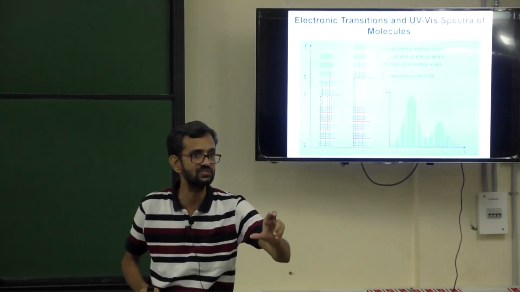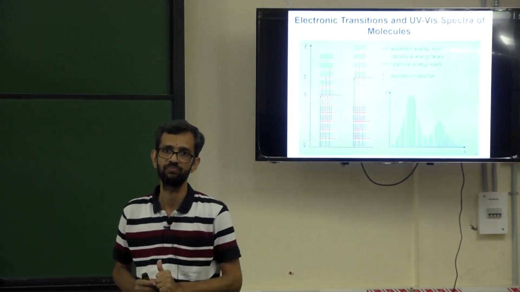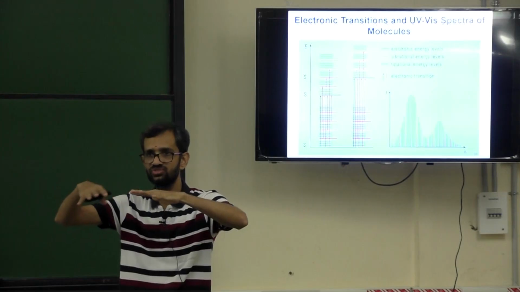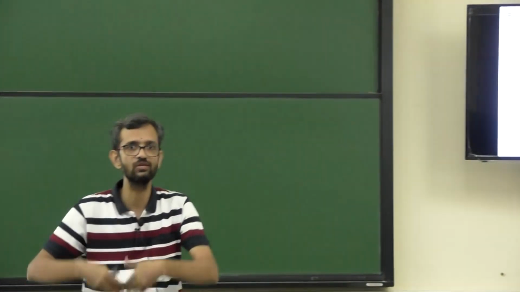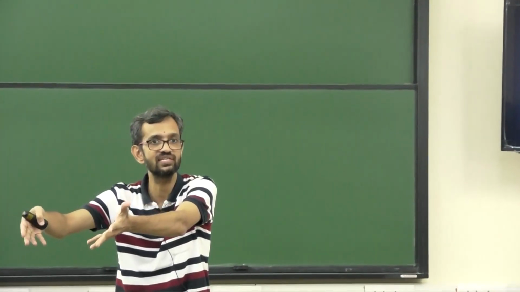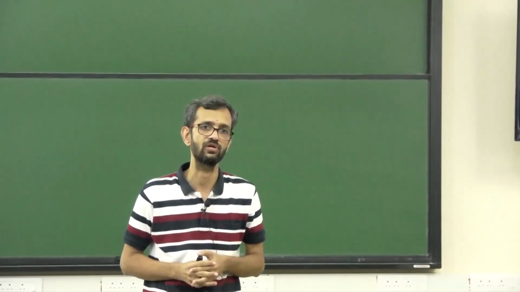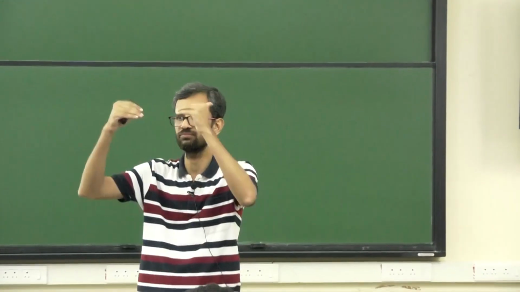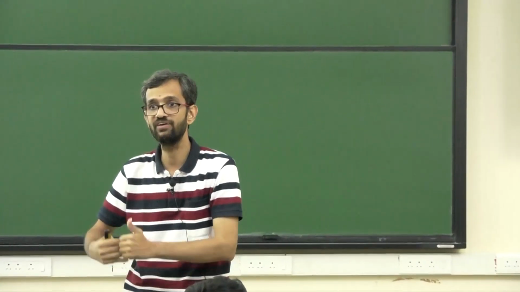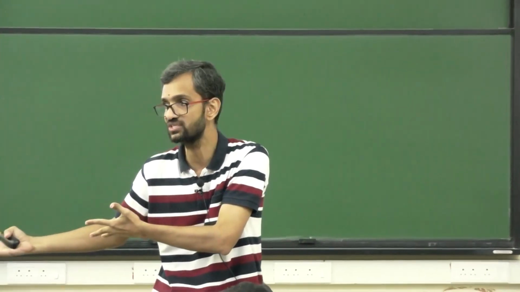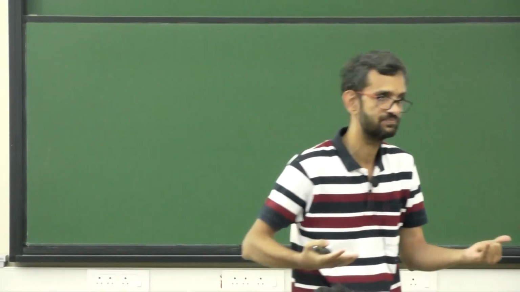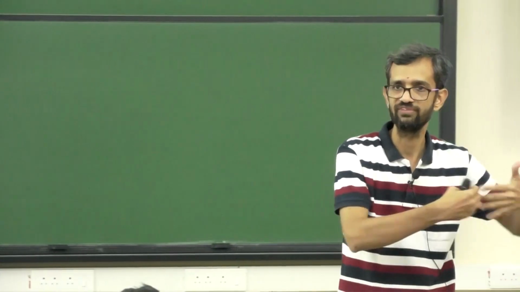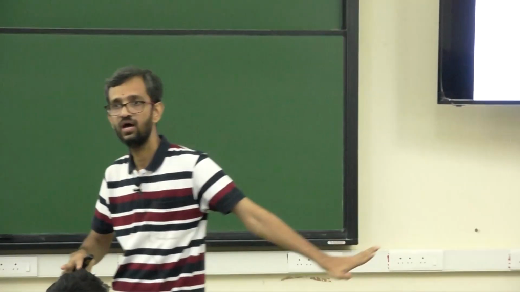That time frame is 10 to the power minus 12. Once it has reached S0, let us say, then it has to come back to the ground state, losing the excess energy that it has acquired in the form of a force. So when it comes to the ground state, what are the ways by which it can release the energy? One of the ways it can release the energy is by heat. It lets out waste heat from the molecule.